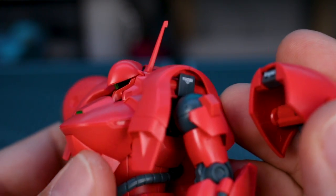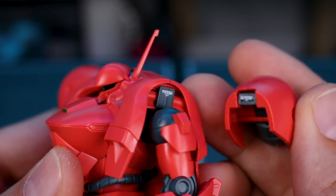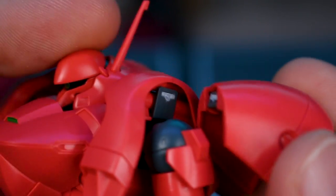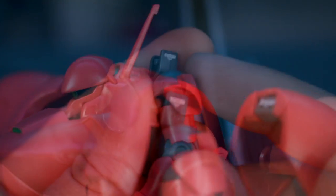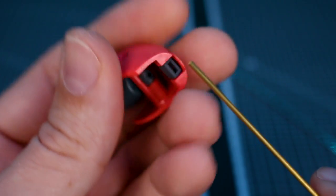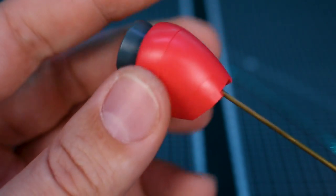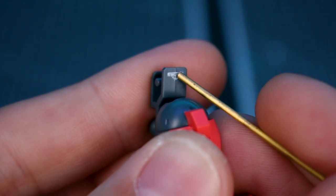Okay, so right after I finished recording this review I broke this part — just this part of the shoulder which plugs onto there. It's a little tab that plugs into a poly cap, and I was moving it and it just broke right off. So I figured this would be a perfect opportunity to show you guys how you could fix something like this relatively simply. Unfortunately this is the kind of part you can't just take the tab out and glue it back on — that might work temporarily but it would be very very weak. So rather than rebuilding the exact same square peg, I'm going to rely on some brass rod — 1.5 millimeter thickness. I'm going to drill two holes, one on each side, so we can put two bits of rod in there to hold it straight.